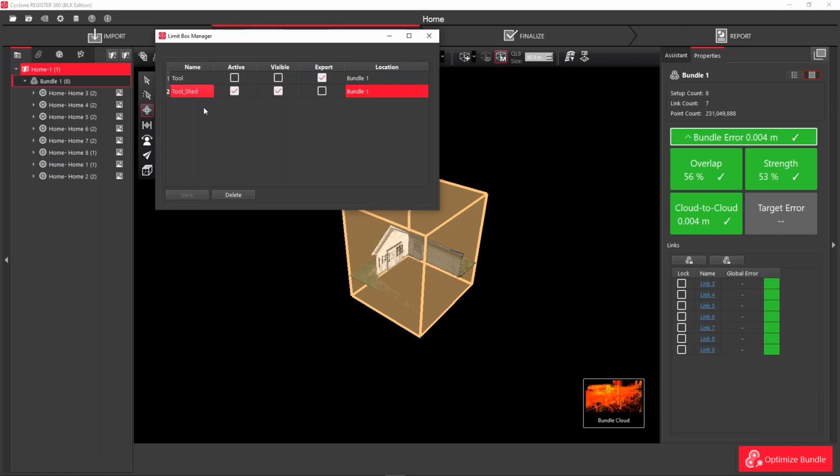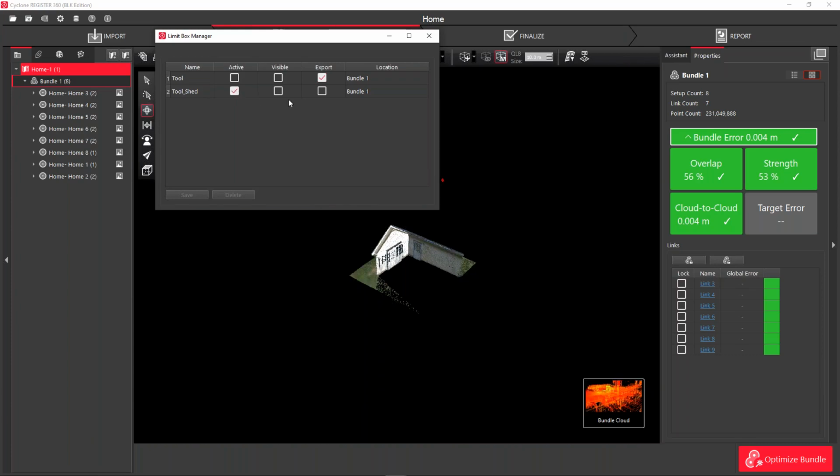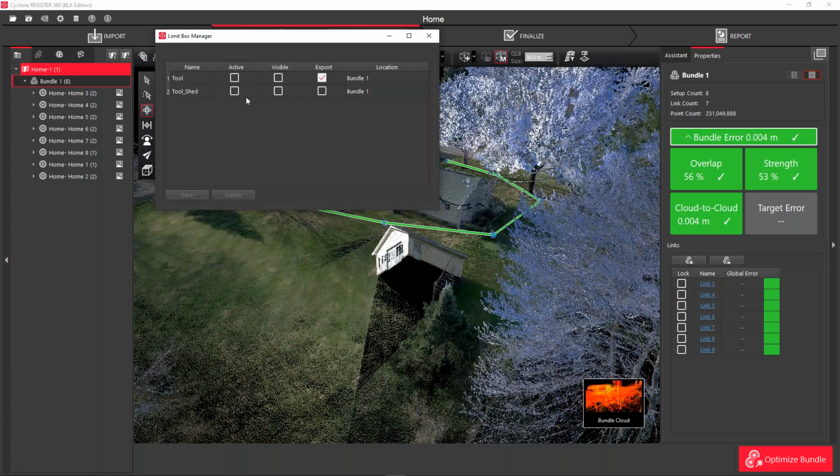And I'm going to hit enter. So now I have a name here and I can notice the color has changed. The color is now this yellow, and I can turn it so it's no longer active, so it's no longer visible, or I can make it active and not visible, or any variation of those options.